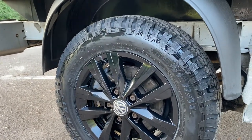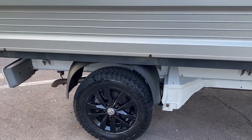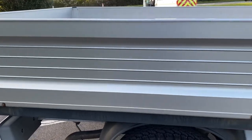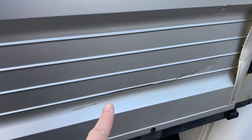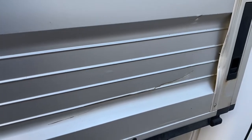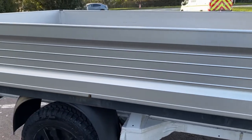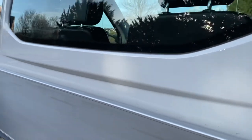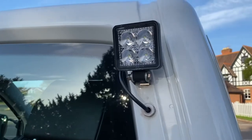We will put it through the workshops before it goes out, so things such as brakes and tyres etc. will all be done. But obviously you've got brand new tyres on there. Aluminium dropside is in good all-round condition. We have a minor mark here — they've just slightly caught it on the dropside there, but it's not detrimental to the use of it. All good from that point of view. If you look at your rear of your tub, there are no marks on the rear of the tub there or the glass — it's all in good order. We have a nice little LED work light at the top here.